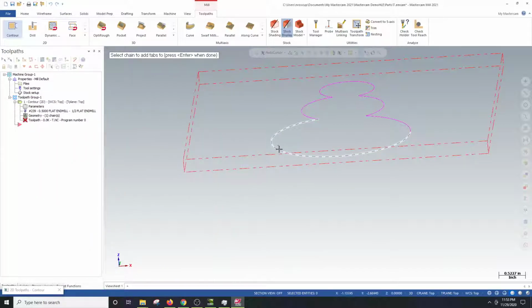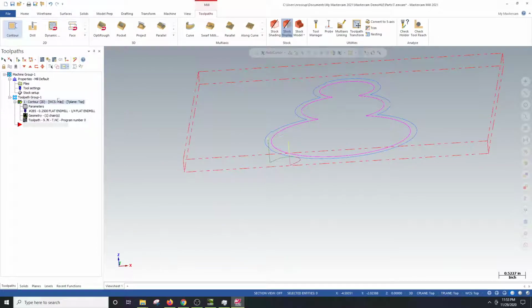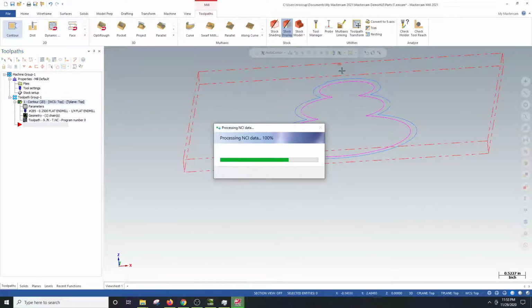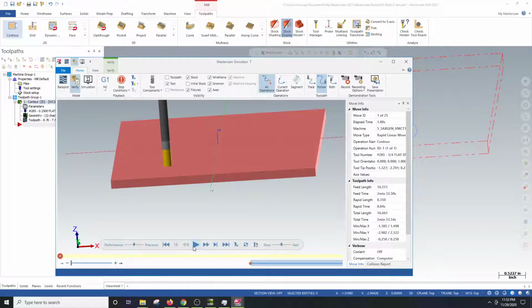Position. We'll start it like over here, maybe. Looks like, yeah. Okay, so it's one there, one there. All right, cool. Check mark. And we'll see what that did now for our toolpath. So it looks like we got one there and one down here. So that is an odd bug.